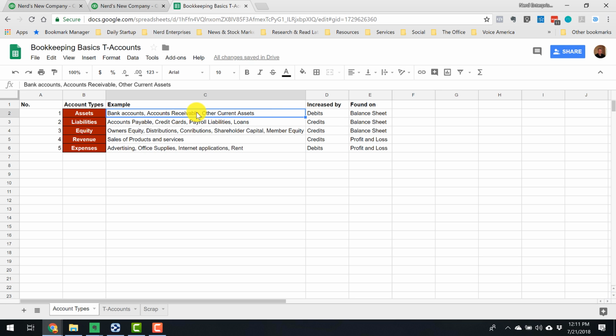So I would need to credit a bank account to reflect the fact that cash has now gone out of the bank account to pay for the computer. On the other hand, if I put it on a credit card, I would actually credit the liability. In that case, the credit increases the liability. Credits increase liabilities. I would increase a credit card balance because now I owe money to that credit card company because I haven't actually paid for it yet. Right? So I need to know how it was paid for.